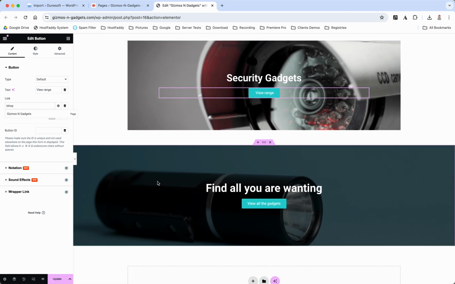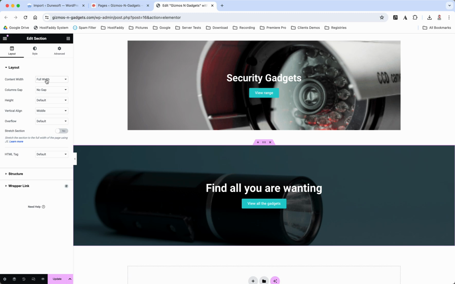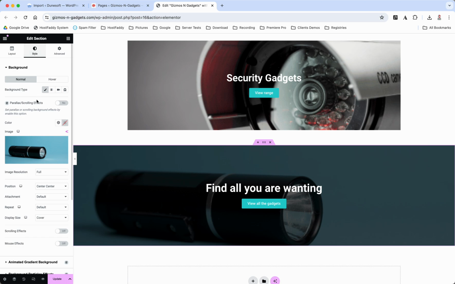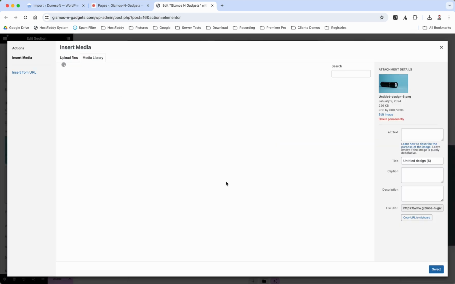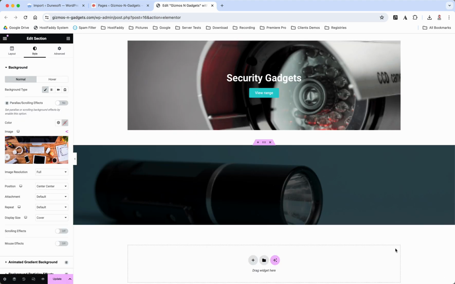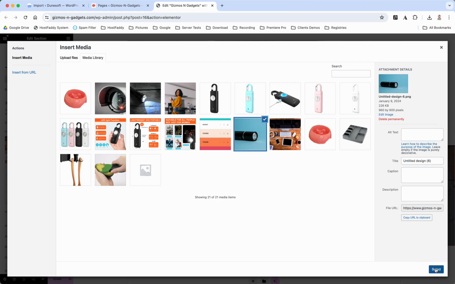Now this row here, as you see with the torch, is the same kind of thing. We had it set as a box, but we had the background image going over. If we click on style, as you can see now it's a background image. Now the first row was a slider, so that's why we didn't go into style. This one here, we've actually had to change the background. We've actually got to click the row and go to style, and then we can change that. So let's just put it to the slider image, just like this. And as you can see now, the image has changed. So we'll put it back to the torch.